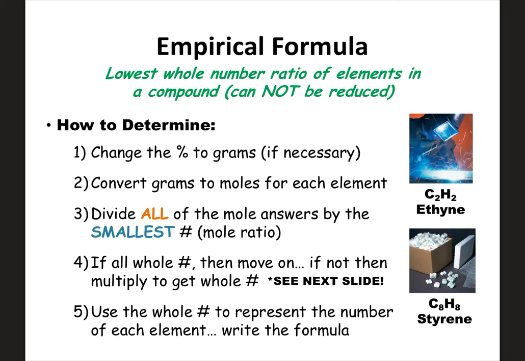Empirical formula was another topic that we covered in honors. So you definitely need to know it and you need to know the steps. But I want to point out something here that might have been a little bit different from honors. So obviously you need to know the steps, you need to know how to do the problems. But it's this part right here about the whole numbers. We know, and we did examples like this, if you didn't get a whole number when you divided all by the smallest, you had to multiply them all by a number to make them whole numbers. We only looked at like 2 possibilities here in honors, so we need to expand upon that, and that's what the next slide is going to show.